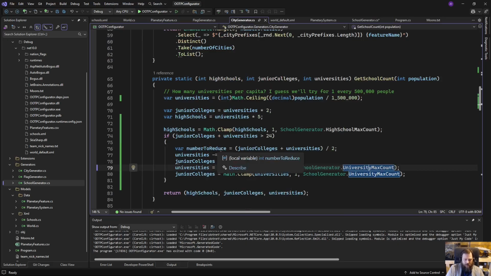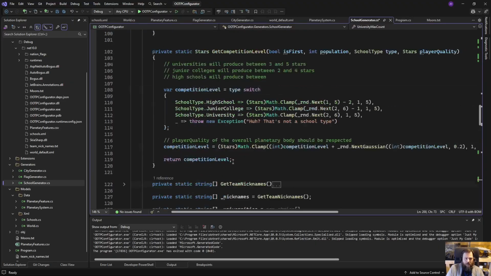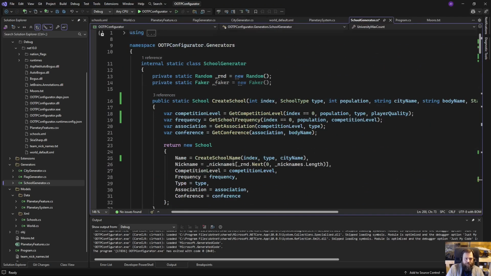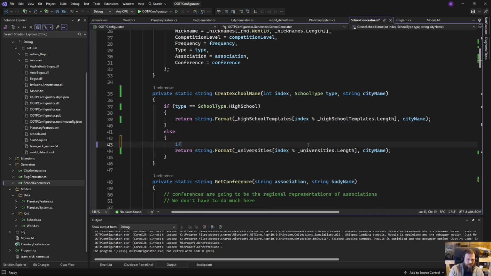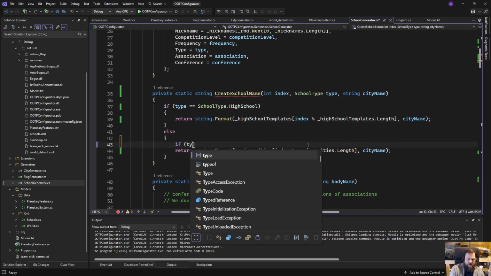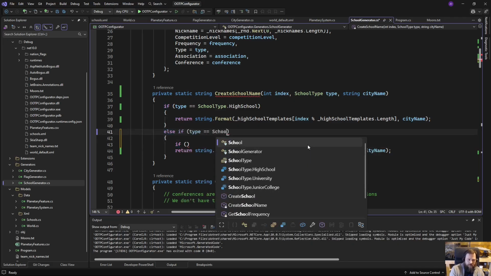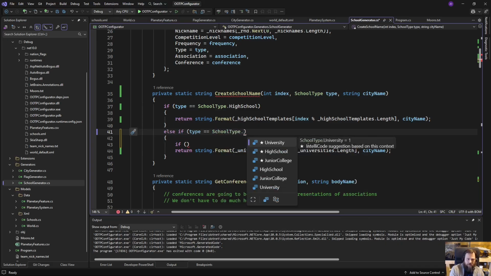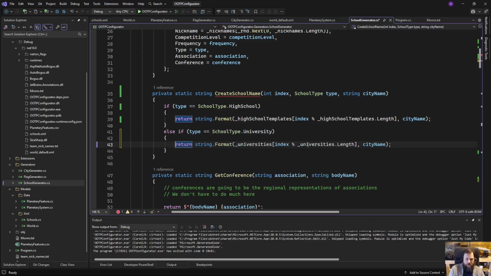And then when we create the name for the universities, we'll say if, now we can say else if type equals school type of university, we can return this.